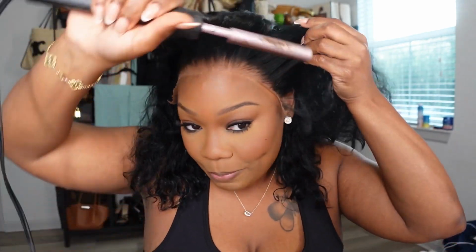But the hair is so beautiful, y'all. I didn't have to pluck it. I did not have to bleach it. I did not have to do anything. This is how the unit looked. All I was doing is hot combing it back just so I can see the hairline. But one thing about My First Wig, y'all know, that's where I get all my cute little bobs from. But this time I wanted to try this curly bob, and it is so perfect for the summertime.